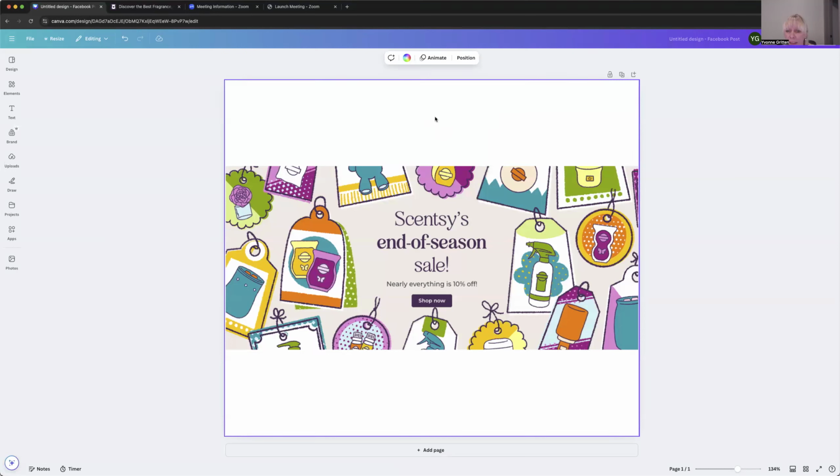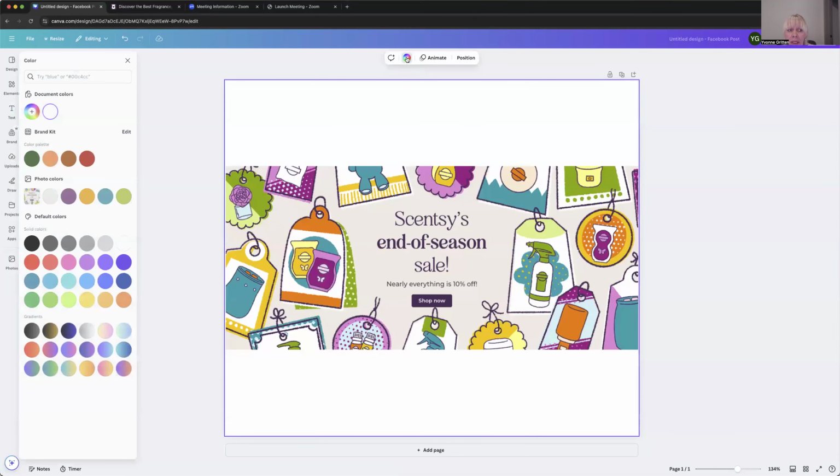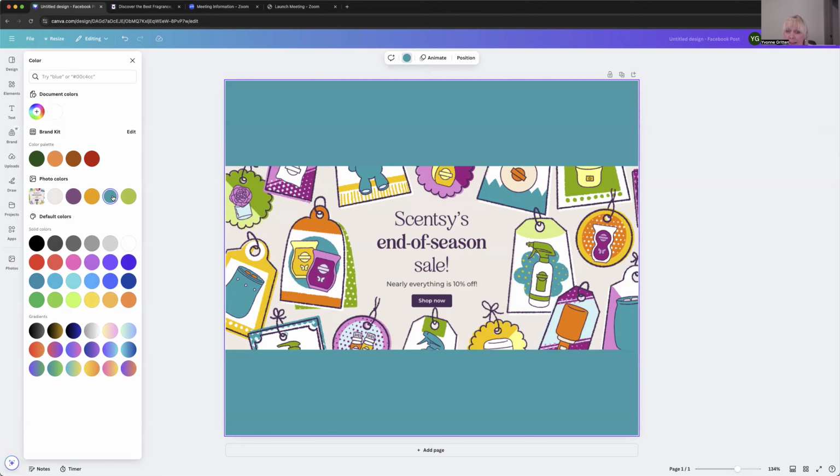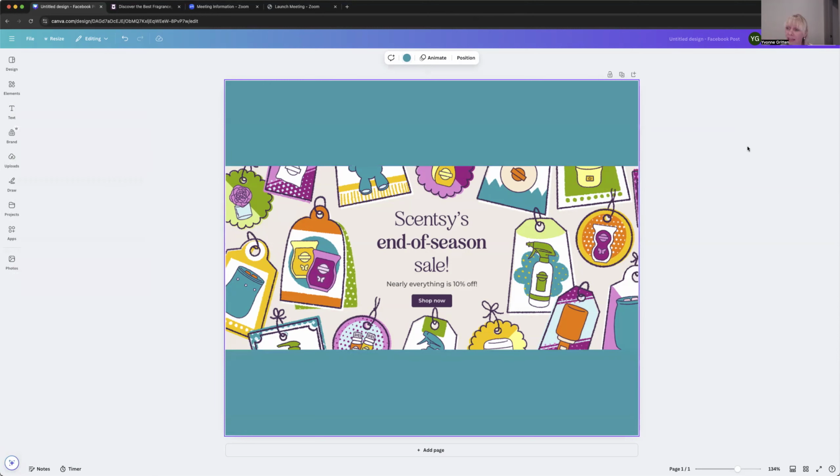So this white space right here, if I go right here to where it says background cover, see that little colored ball, the rainbow ball, I'm going to click on background color, and then I'm going to come over here and choose one. So here where it says photo cover colors, it grabs the colors from the photo that match. So I'm just going to choose this little teal green, and ta-da, it puts it back behind there. Super easy, right? Okay, now the other thing I want to show you, you could use it like this if you wanted to, and this is nice and generic.